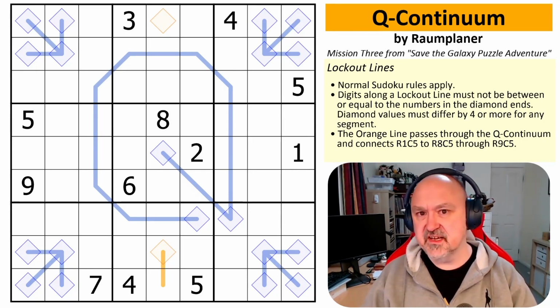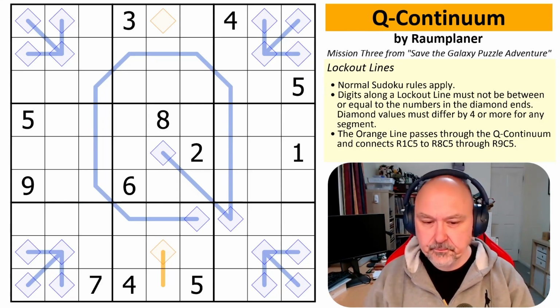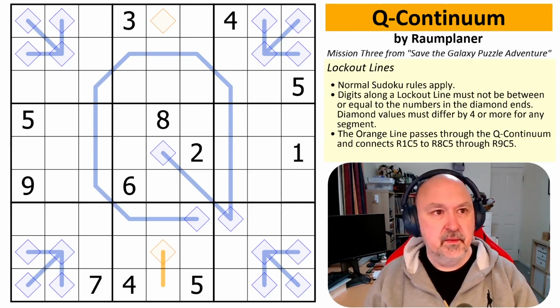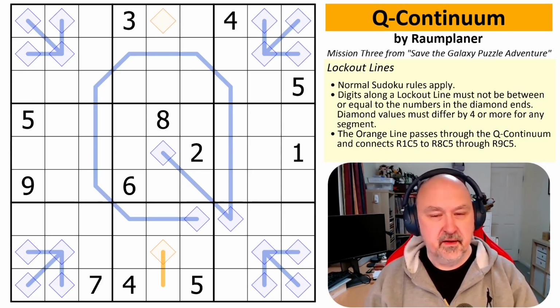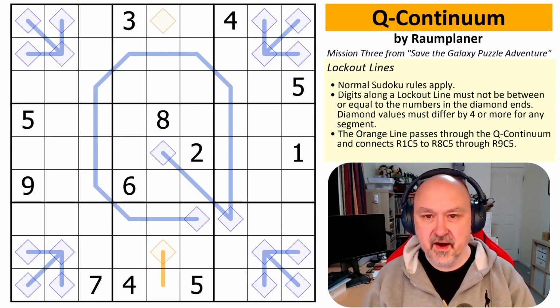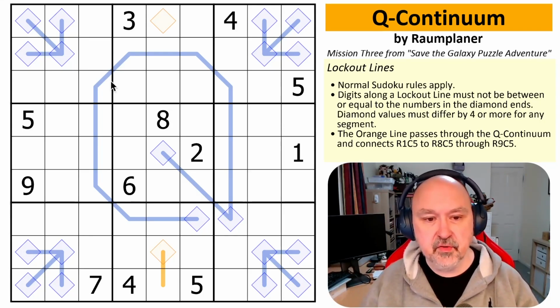But this is Q Continuum. This was Mission 3 for the Save the Galaxy puzzle adventure, and it has been probably about 4 months since I last looked at this puzzle. So for me, this is as close to a blind solve as I'm probably going to get. Well, not quite, but I definitely don't remember anything about it. But let's have a look at the puzzle.